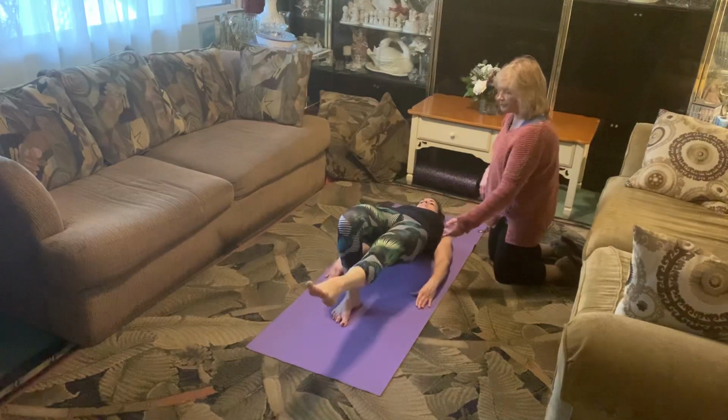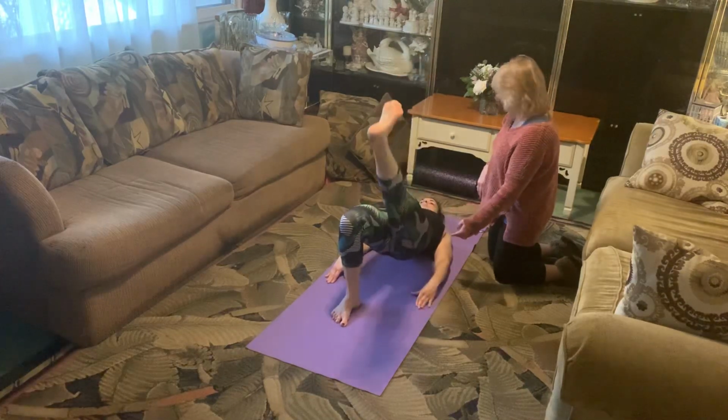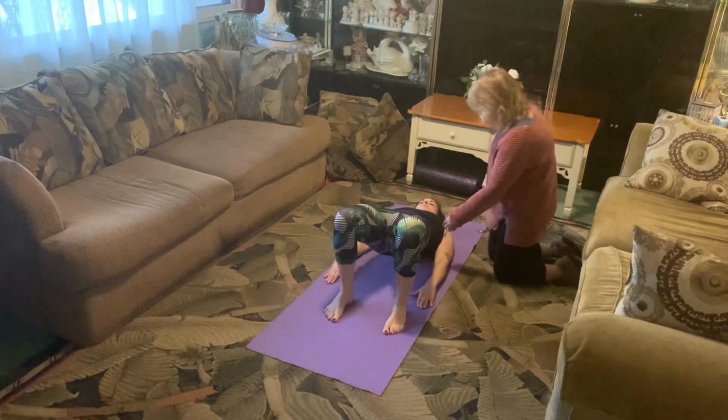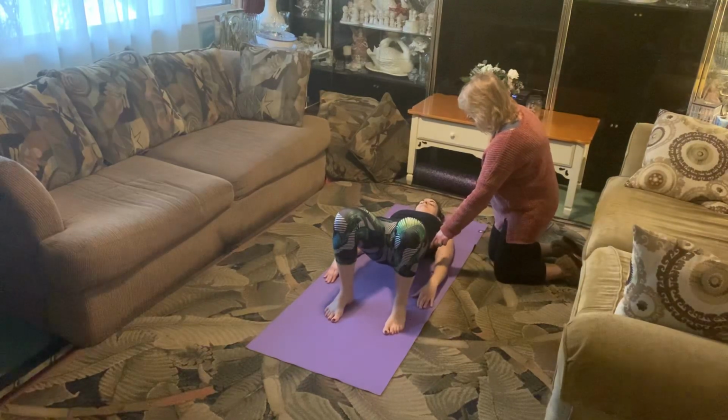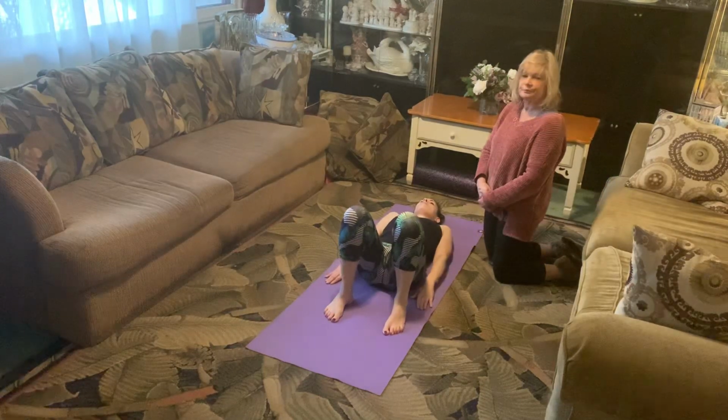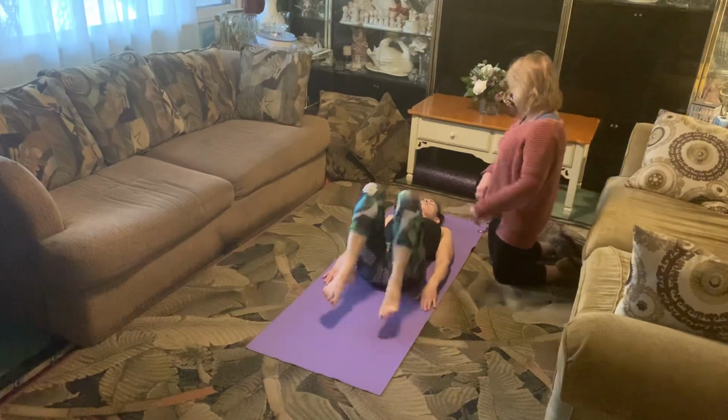Good. One more time. Now she bends her knee. She puts her foot down right where we found it. Heels are heavy. And then slowly roll down, one bone at a time. Upper back, middle back, waistline, hips, and glutes. All right. Hug the knees into the chest.